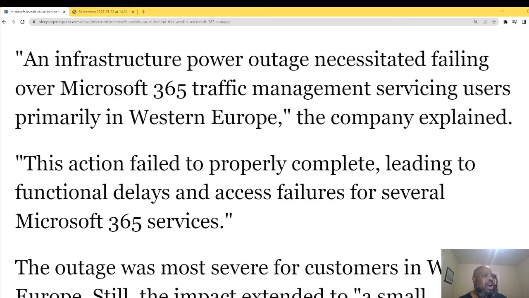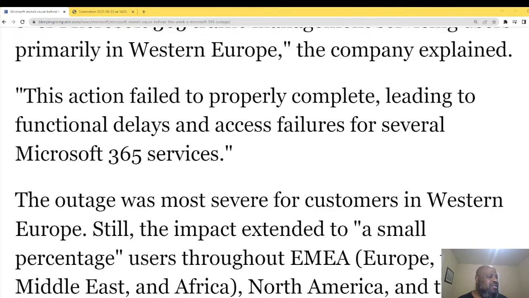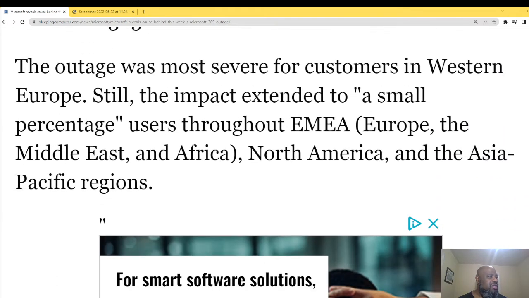An infrastructure power outage necessitated failing over the Microsoft 365 traffic manager servicing users primarily in Western Europe. The action failed to properly complete, leading to functional delays and access failures for several Microsoft services. The outage was most severe for customers in Western Europe.